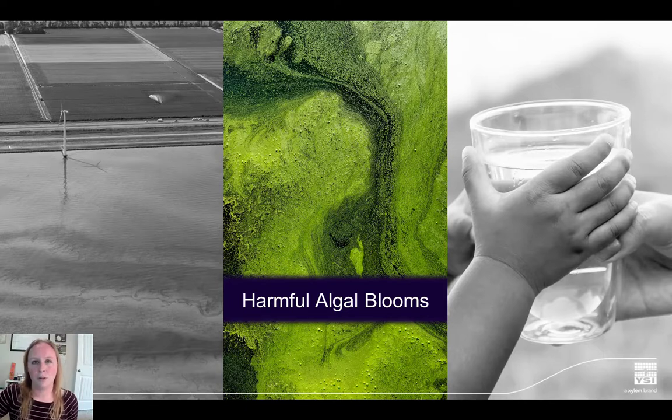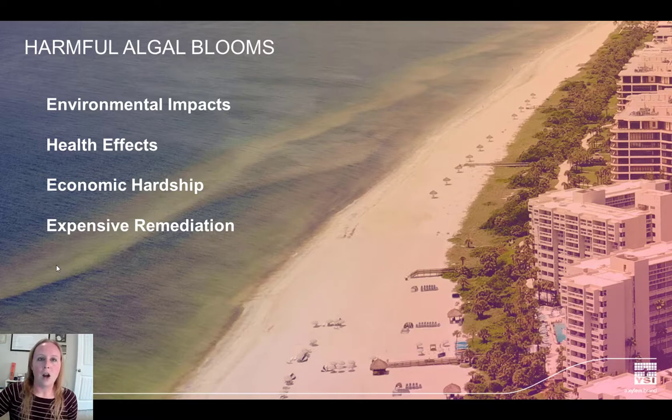Next, harmful algae blooms are another reason for monitoring for nutrients. Harmful algae blooms can be produced when excess nutrients again enter a body of water and particular types of algae start to grow. One toxin that is commonly sampled for is microcystin. Microcystin can cause significant health effects to humans and animals, causing anything from rashes to death depending on exposure and consumption levels.